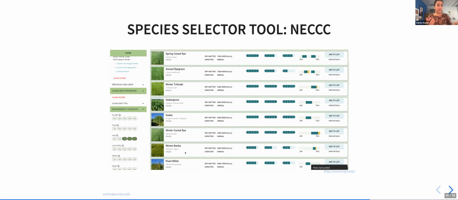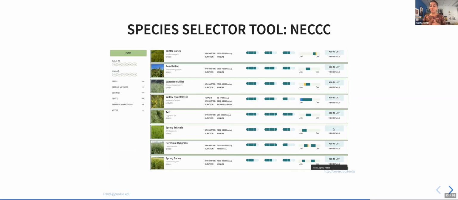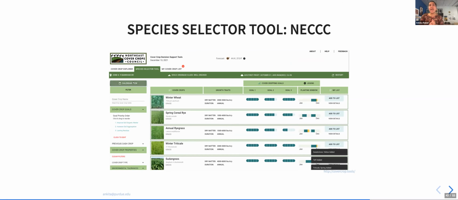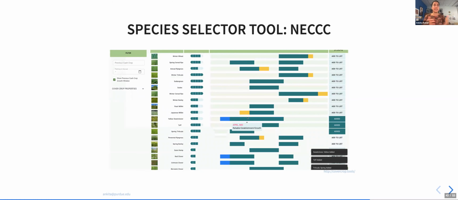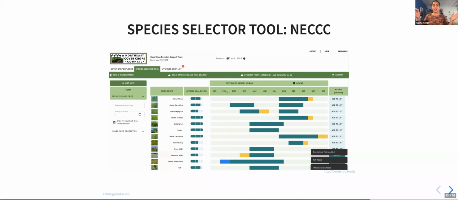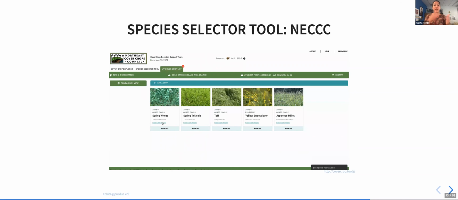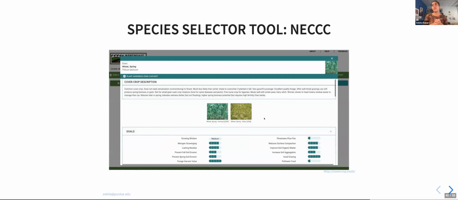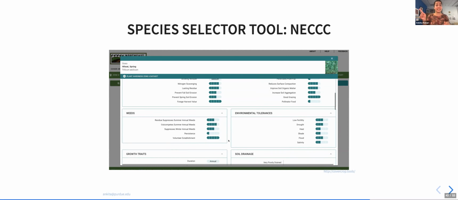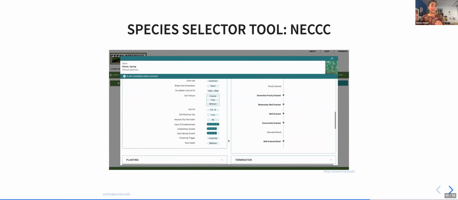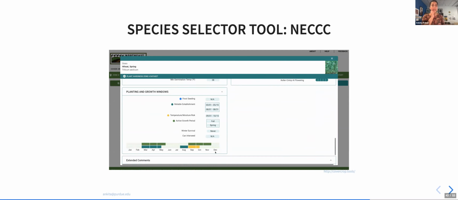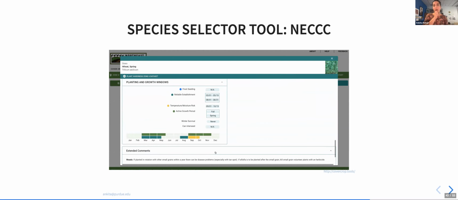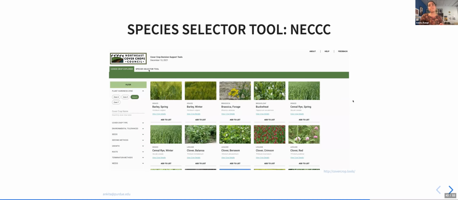We use the metaphor of a wizard to walk you through this. You've probably encountered a wizard in a user interface many times in your life, but that's what it is. Then we try to make sure we have filters that give the person a sense of where and when their data is. When they've filtered down, what they're seeing, in this particular case, is a little visualization of how it fits into their calendar, and so on and so forth. I blew through the entire tool in under a minute, but if you're interested in poking around more and even providing feedback, there's a feedback form and a whole bunch of other ways you can get involved if you're curious to learn more about the tool.